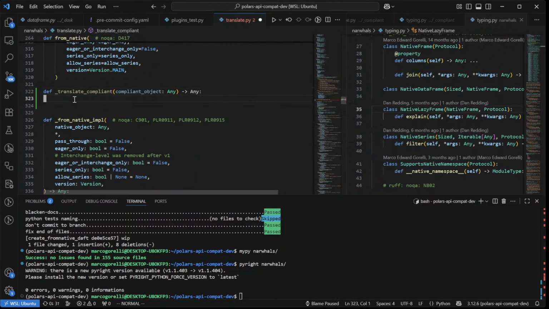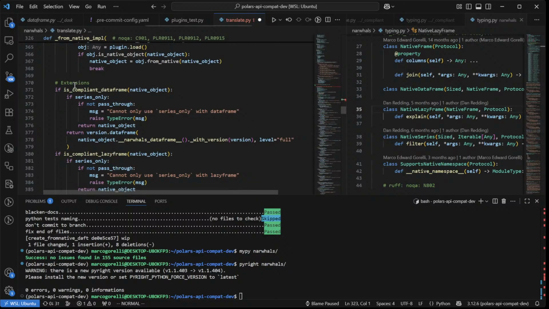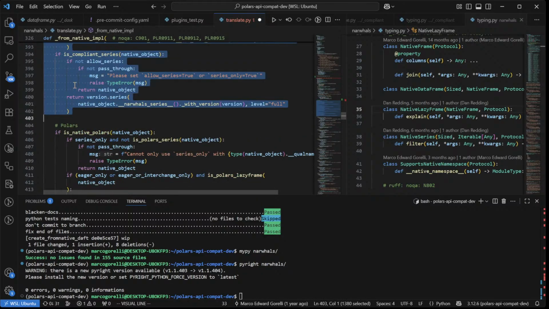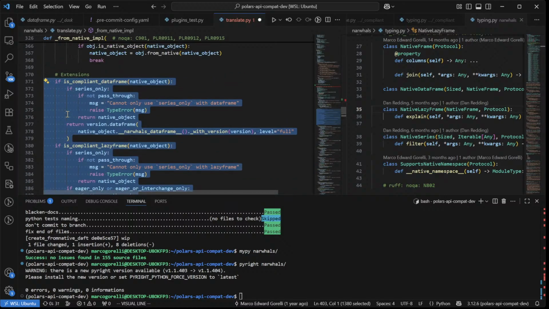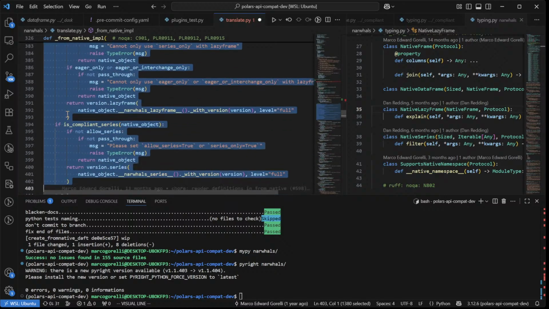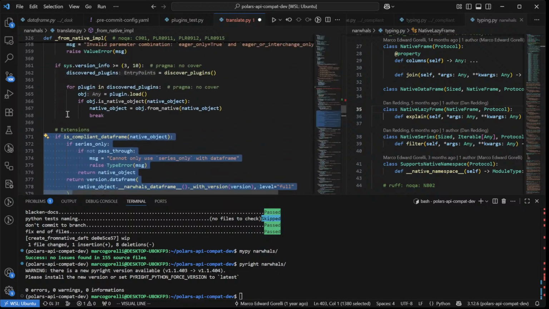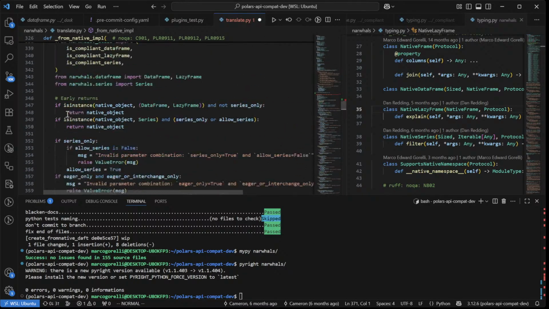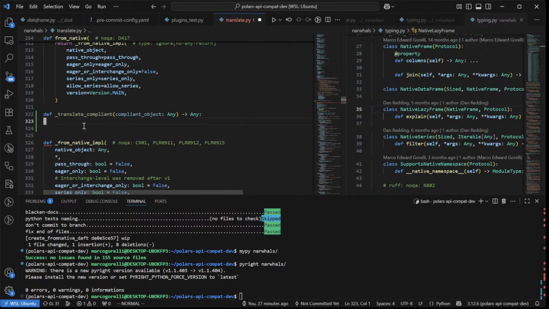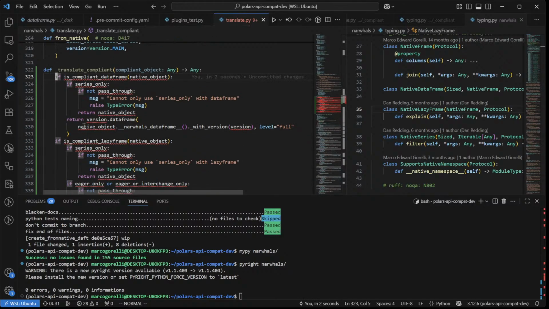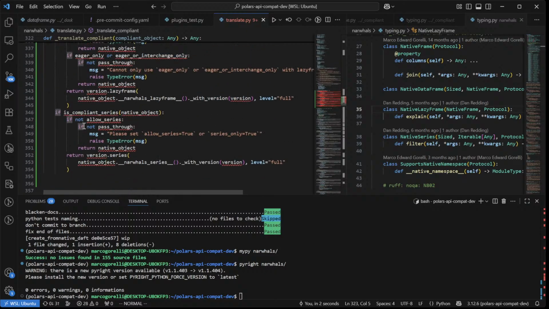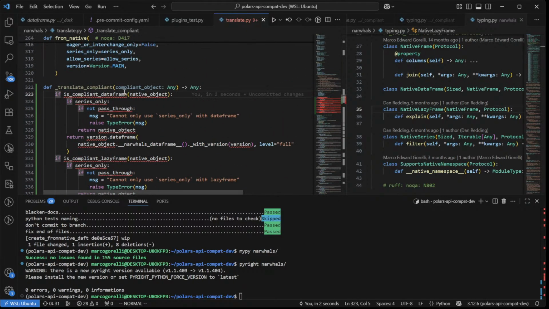This is fine. Yeah. Oh, compliant object. Yeah.